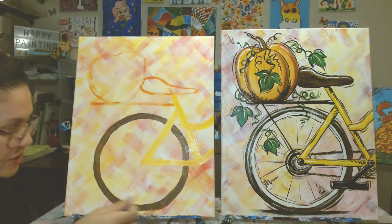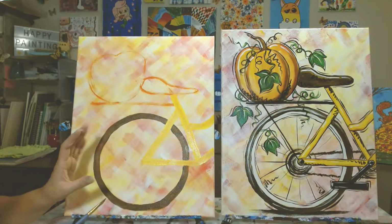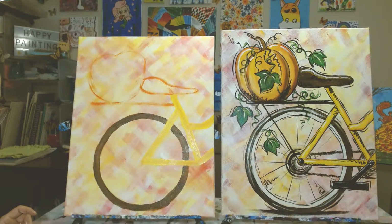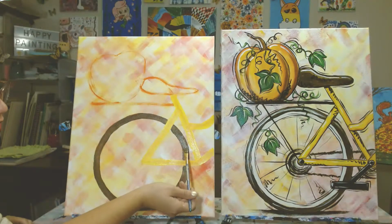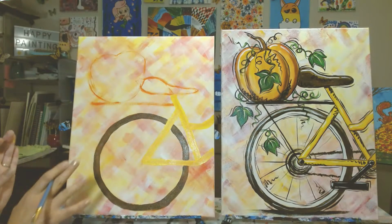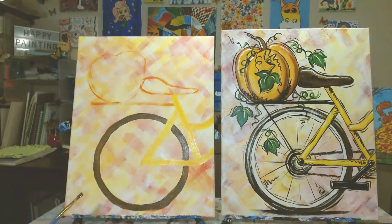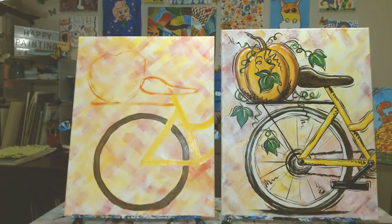Go nice and thin, no thick globbies. And there's bits that seem a little lighter, a little darker. That's okay. I feel like a bicycle tire in real life would have parts that are a little more worn than others, or a little scuff mark from when you hit a curb or something. It would have natural little variances.